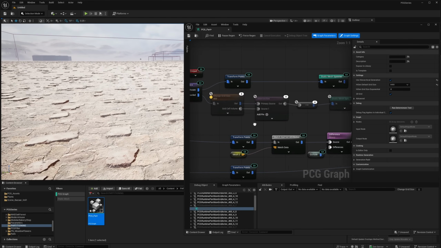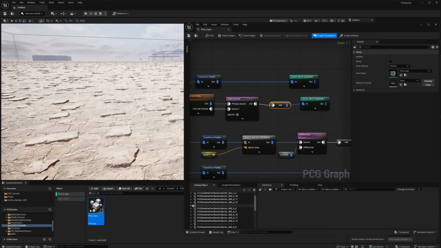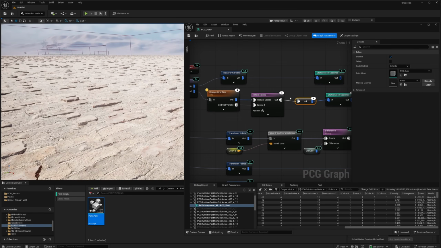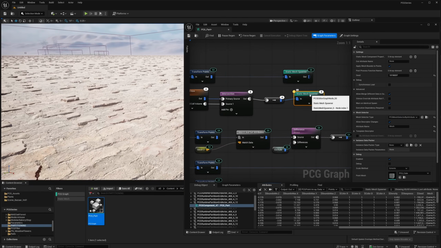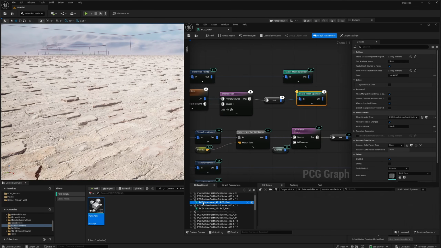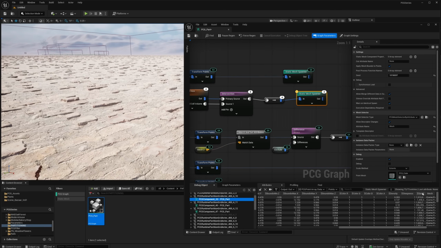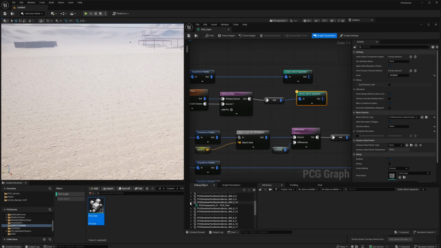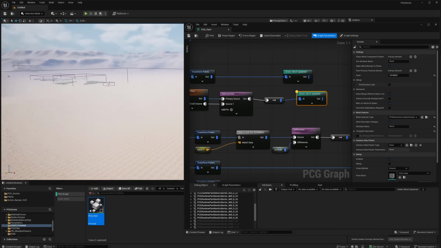Let's enable this Change Grid Size node. Let's go back to some part of the graph which is being executed. And right now, if I inspect this Static Mesh Spawner for this particular partition, there are only 65 entries in this partition. 64 in this one, 73 in this one. So it's split between the partitions that I create around my player. And it doesn't create objects which are too far away from my player.